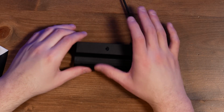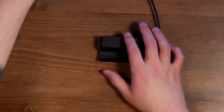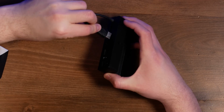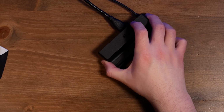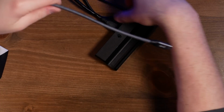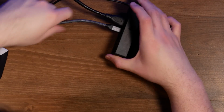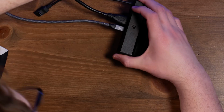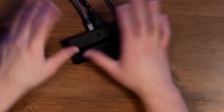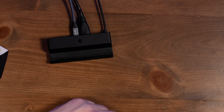Next up, we have the official Steam Deck dock. This is the docking station that comes with the Steam Deck, and we're going to plug in a few accessories here, just for the shiz and the gigs. Let's plug in a power cable, and yeah, there's a bunch of stuff here. We could plug in more, but you get the idea. It can be somewhat messy looking from the front here.